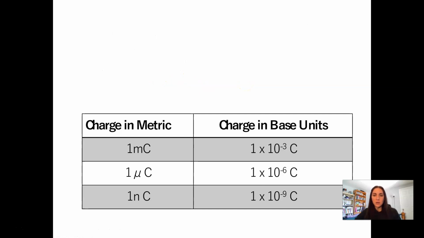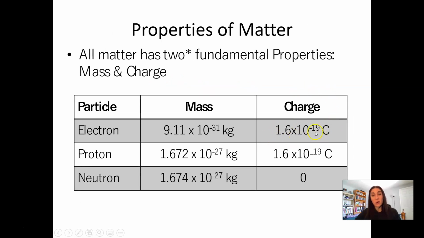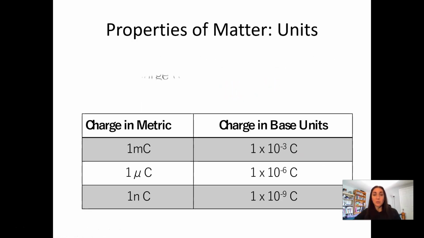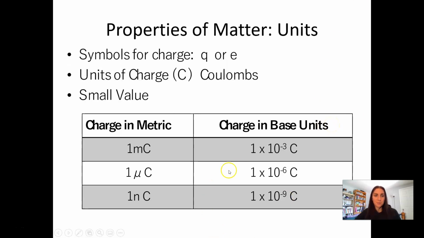And as you can see here, let me take a quick step back, this is such a small number, and generally charges are small values. So even if I charge up a balloon, it's still a very small value. So we use the metric system to help us with that. Be familiar with these terms: milli, micro, and nano, and notice it goes in orders of 3. Milli is -3, micro is -6, and nano is -9. You can put this on your equation sheet. This is an accepted thing to do. You don't, again, need to memorize this, but you do need to recognize these symbols and when to use them.